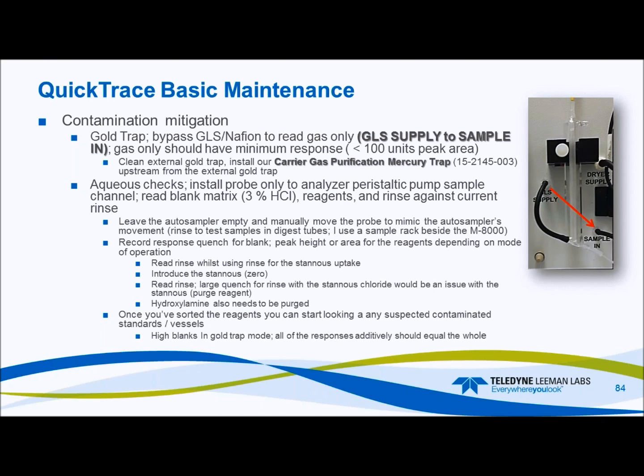So the aqueous side of it, what I do is I eliminate the autosampler and I connect the probe directly to the pump. And then I move the probe between the rinse and whatever sample I'm testing. So then it tells me right there and then what's contaminated. So I want to take the autosampler out of the system. But again, with the autosampler, you want to have clean rinse pumps and make sure your rinse station is clean, and all that should be clean all the time. But if you do it this way, you can zero in on the contamination really fast and look for the quench.